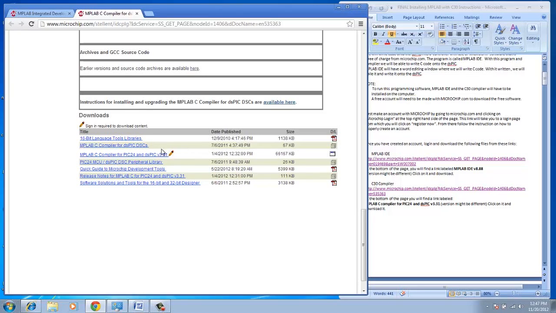The version is not as important. But as you can see here, you have to be logged in. So this is where the login and your account is required. We're going to click on that once you're logged in, and you're going to download it onto your computer. Once you have both of these files, we'll continue on and we'll install the software. So I'll get back to you on that.